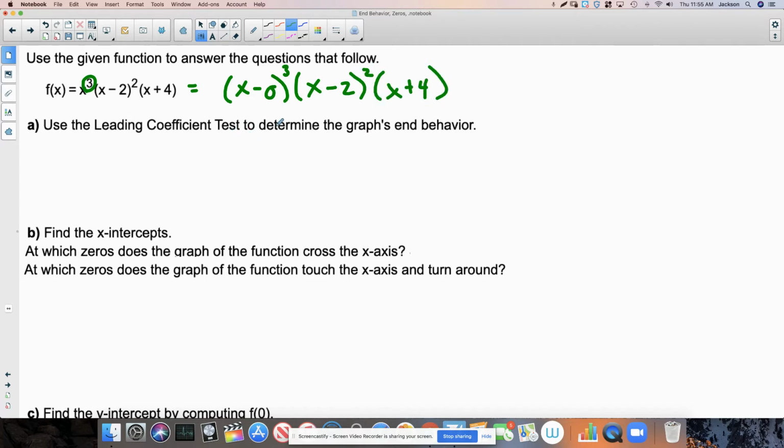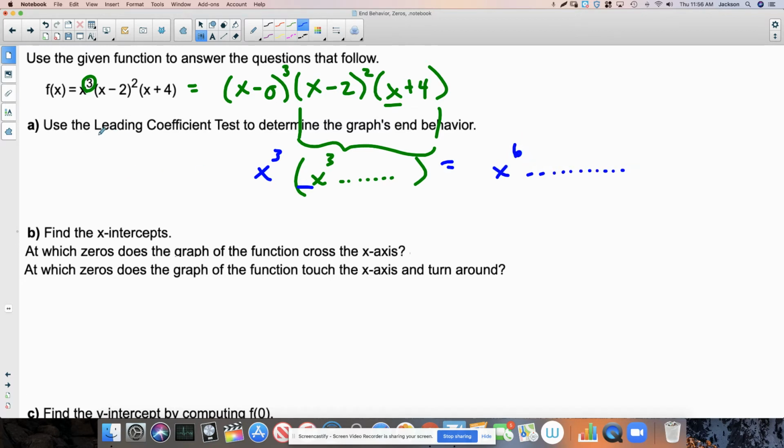And what is that? That's really (x - 2) times (x - 2) times (x + 4) times x times x times x. So if I expanded all of this, and even if I just expanded these last two, I would end up with a third degree value of x with a bunch of other stuff, right? And when this becomes x squared at some point through this expansion and gets multiplied by this, that's where the x cubed comes in. Notice that the leading coefficient is 1, okay? Now if I take this and multiply it times this x cubed, that's really x to the 6th, and so on.